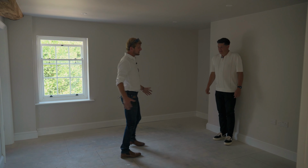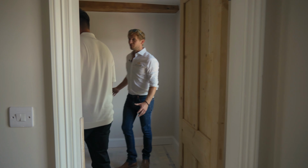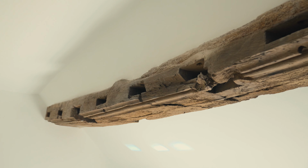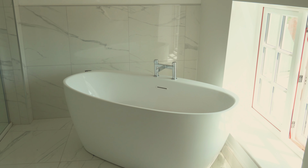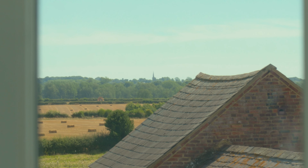We've got a really, really good sized bedroom here, and then we've got his and hers doors into a walk-in dressing room. Flows around. Really, really good sized space, access from both sides. And then through here you've got the ensuite then? Correct, yes. First thing that stands out in this ensuite is that bath, and I imagine the view is, well, yeah. The view is spectacular. We specifically designed the bath in that location at that angle to get the best view.